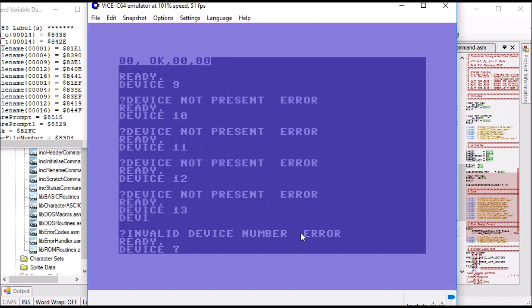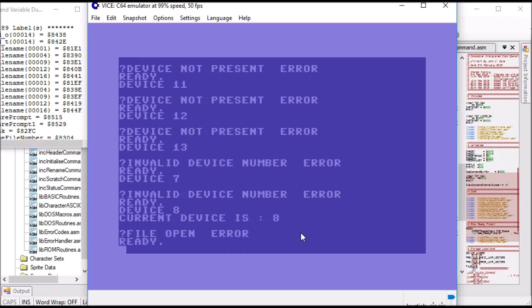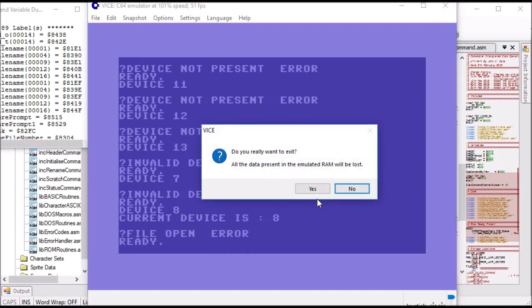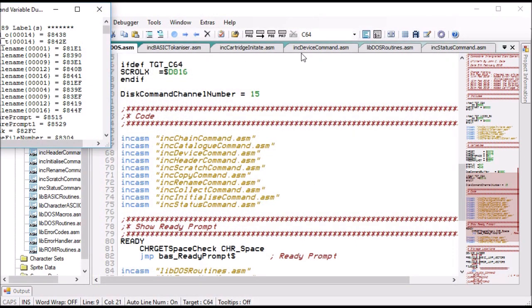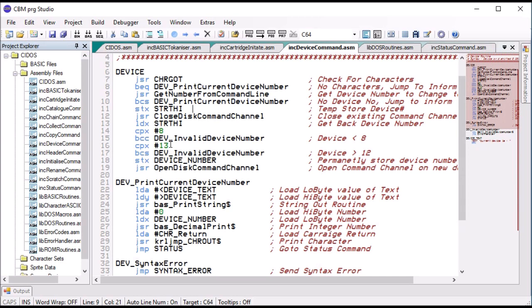Device 7, yeah, device 8, file opener. So it's saying that the file's open because the status is trying to run. So when we do, so first of all, right, device 12 is the biggest one, greater than 12.